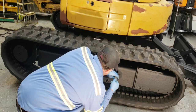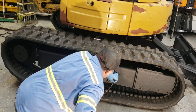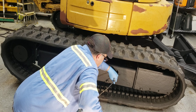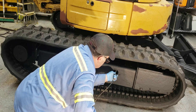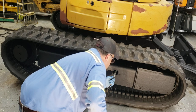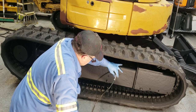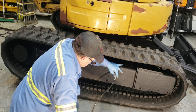Loosened it up and the grease is coming out, so you don't want to do that too much. I might be out of grease actually if I did the other side. I think it sounds like it's out of grease. Well, I'll just take, there you go, it's coming. It just takes some time. You gotta be patient. But yeah, you can see the track moving. It just has a lot of stroke to take up. There it goes, it's coming on up.